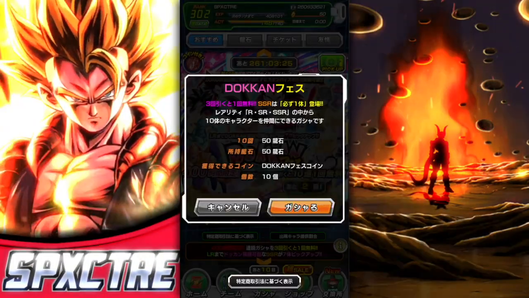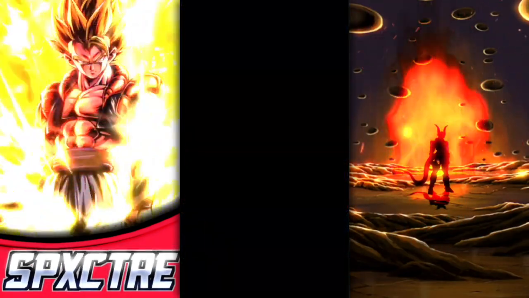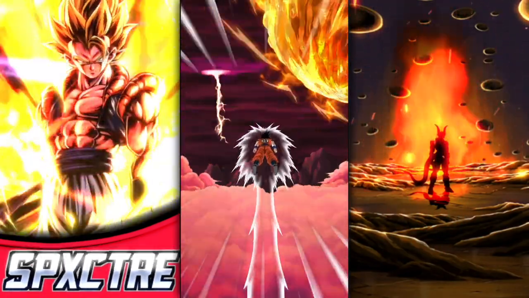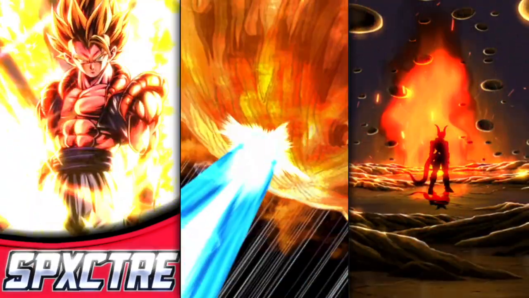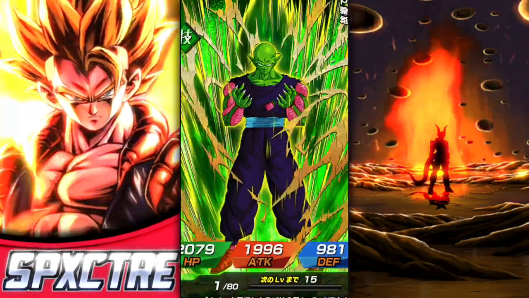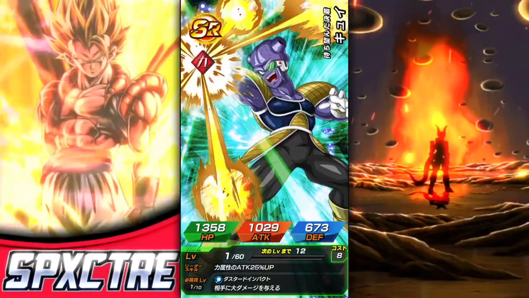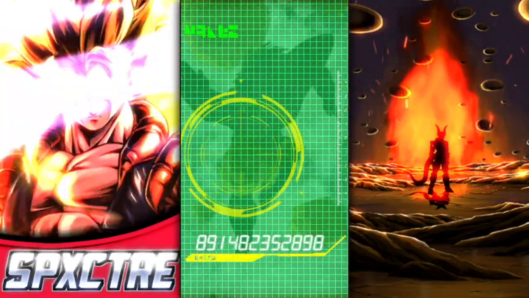Okay. Alrighty. So we have 50 more stones. Let's see if we can get a copy of the GT duo. Or perhaps another different LR here. We're copying that Super Saiyan God animation. I have a feeling this is going to be pretty good. Nothing much so far.